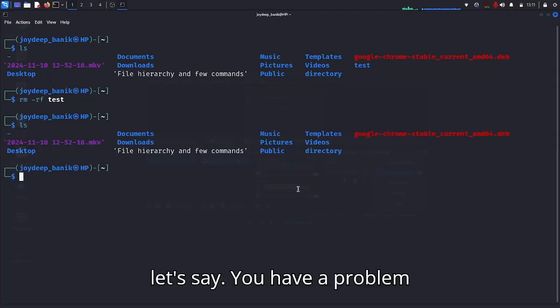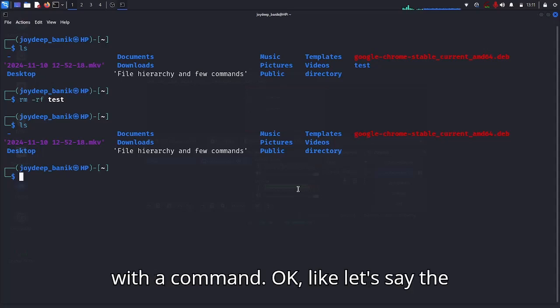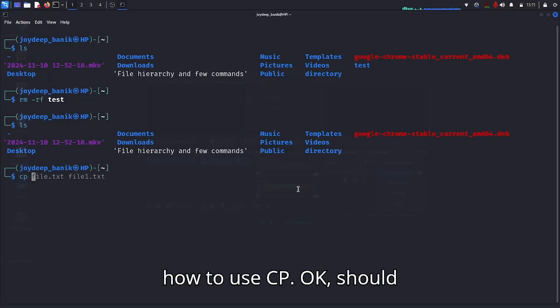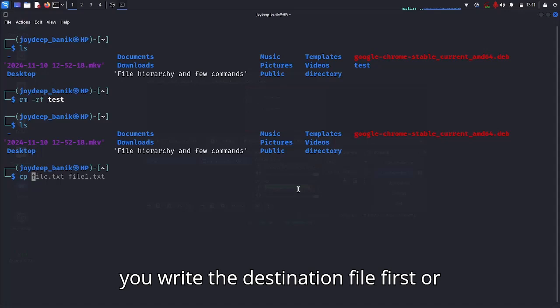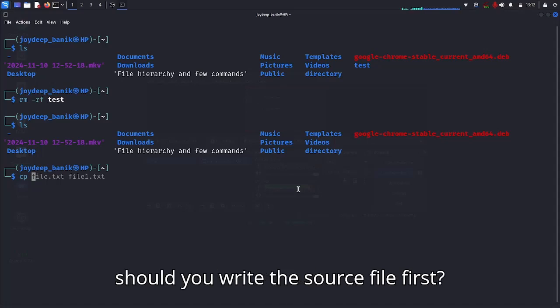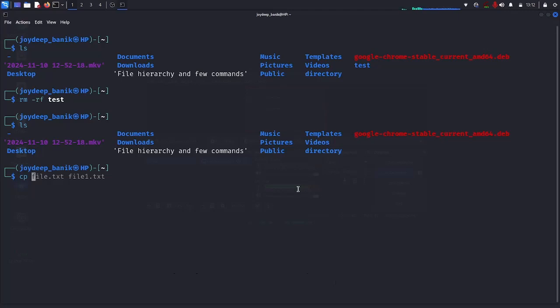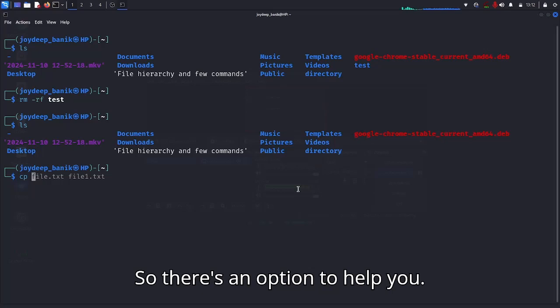Now let's say you have a problem with a command. Like let's say the command is cp, but you don't know how to use cp. Should you write the destination file first or should you write the source file first? You have somehow forgotten it. So there's an option to help you.